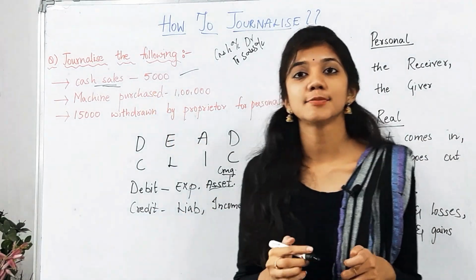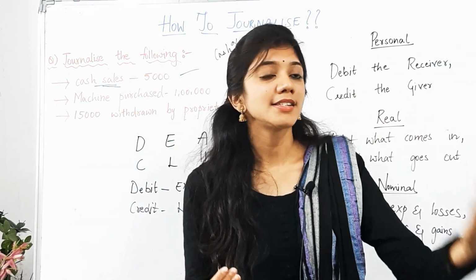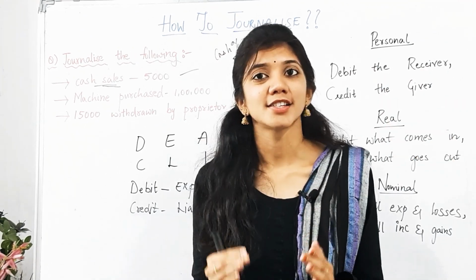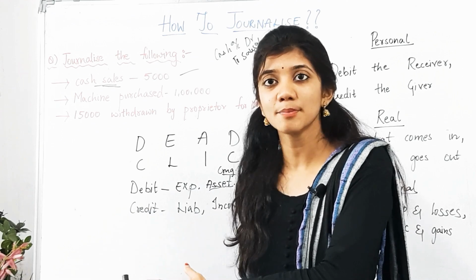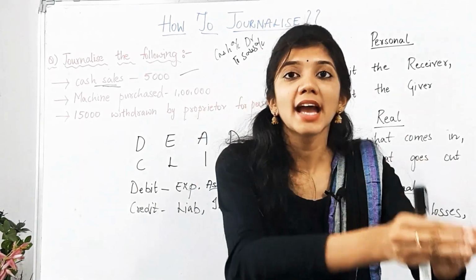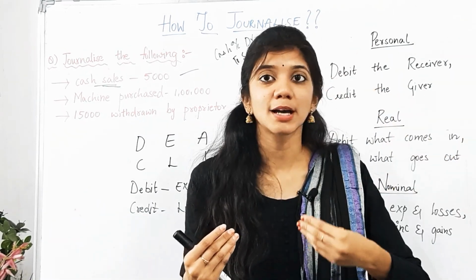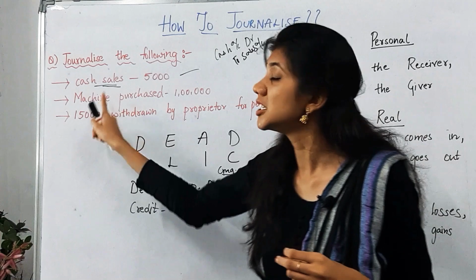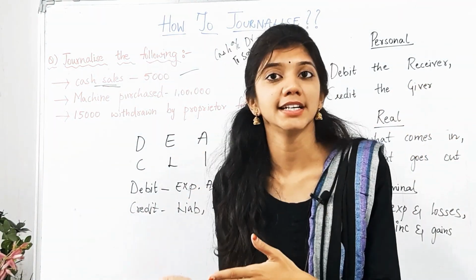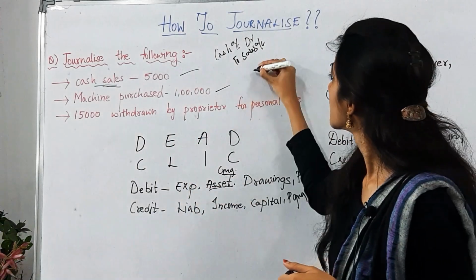And next one is machine purchase. This is a type of example where one asset is coming in and one asset is going out. Yes, we are keeping some cash aside and that cash is an asset. We are going to give that cash and get our machinery, right? So that machinery, one asset which is coming in, should be debited. Machinery should be debited and cash which is going out should be credited. Cash must be credited. So machine account to cash account.